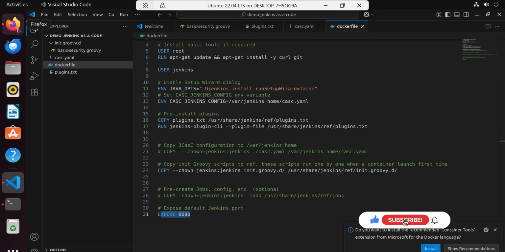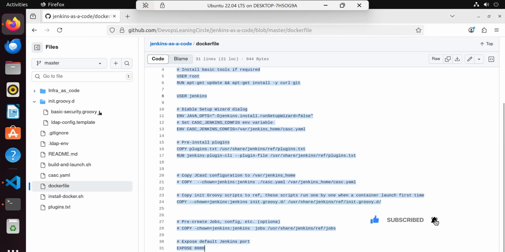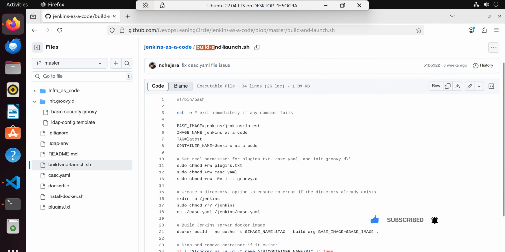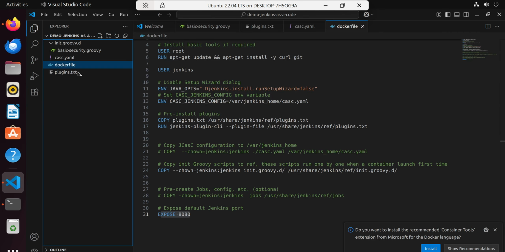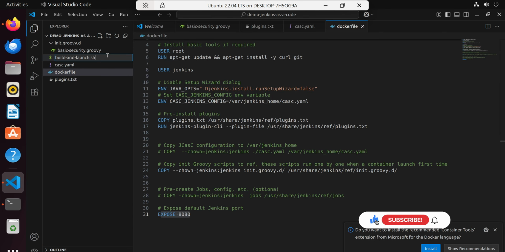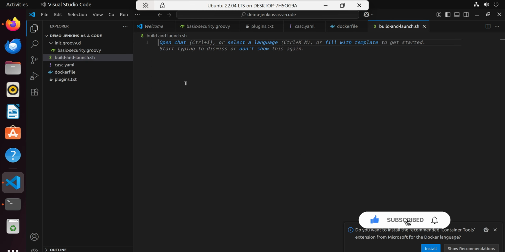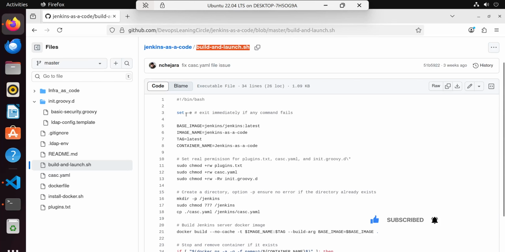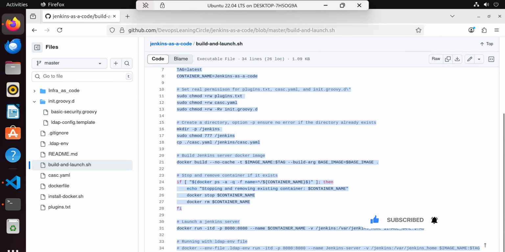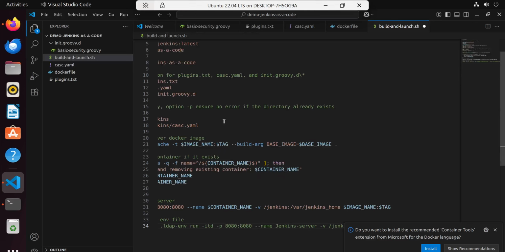Now let's copy the shell script that we have for building and launching the container. So we have copied the file name. Let's create the file here, press enter, then go here, copy the entire code written in this file, and paste it here.